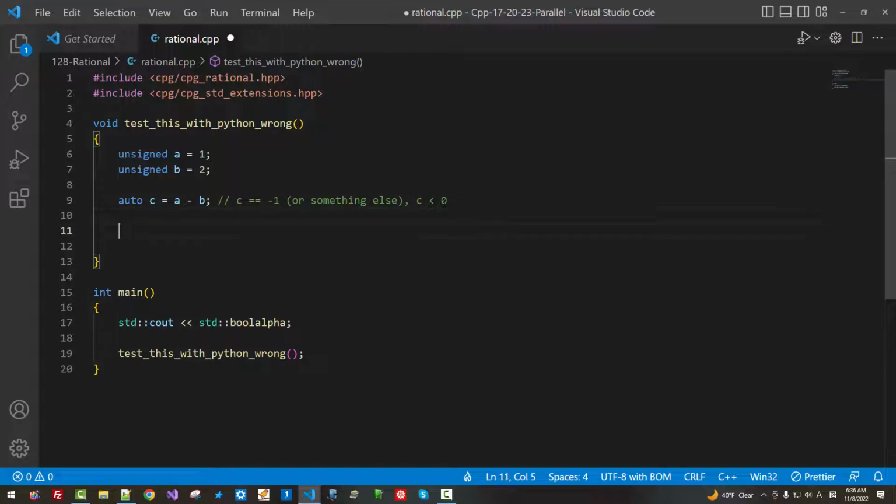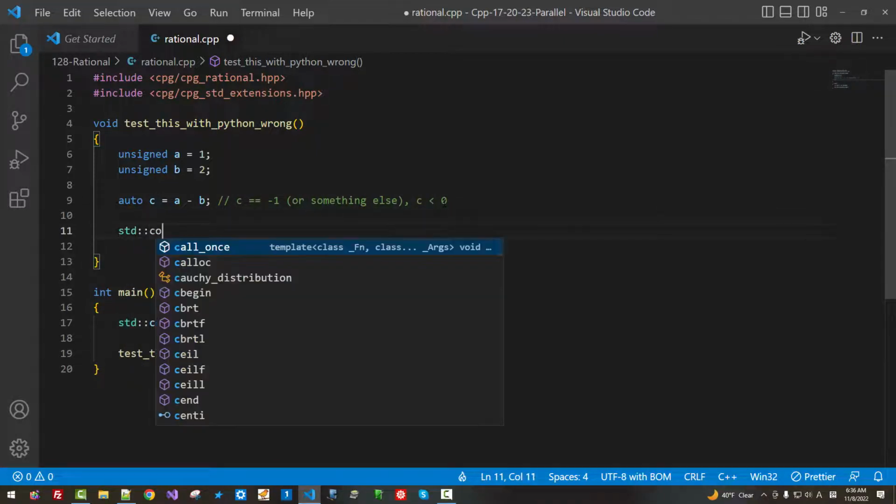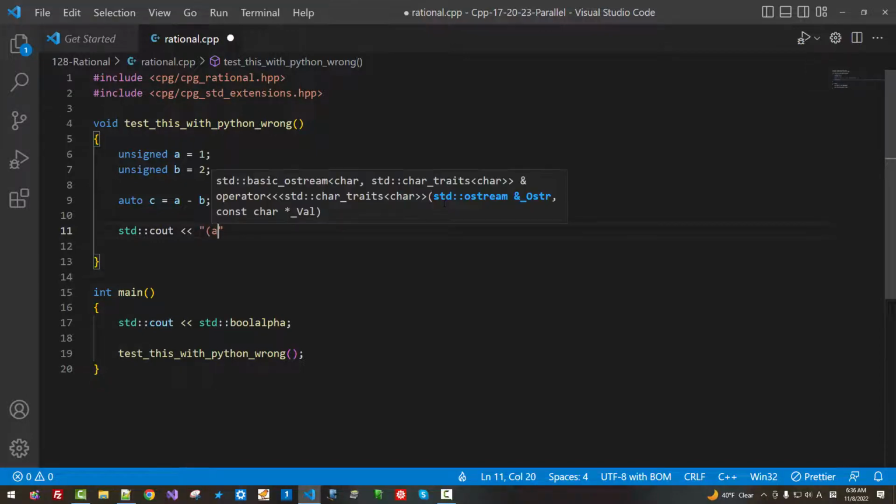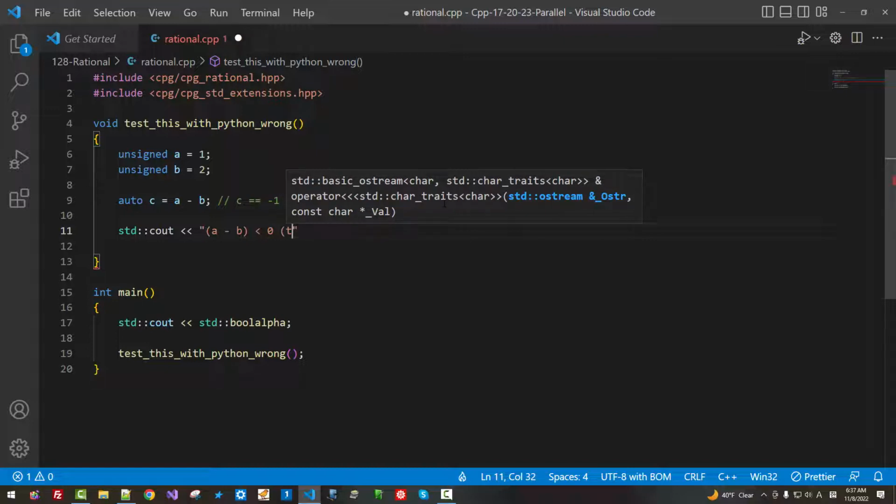Let's try std cout A minus B less than 0. Should it be true?